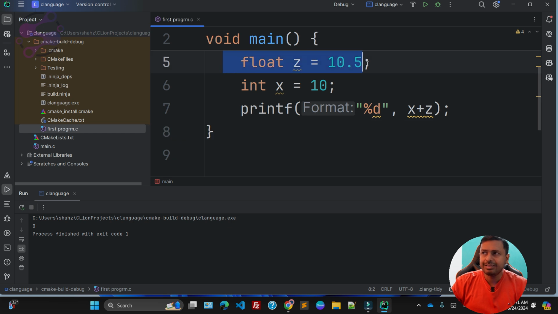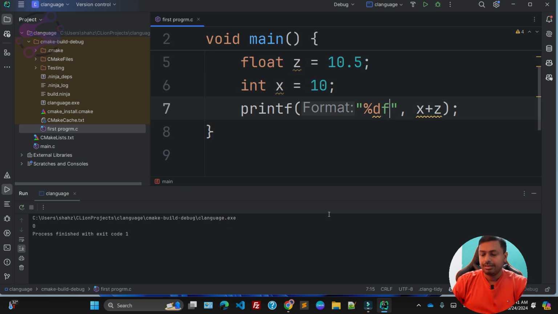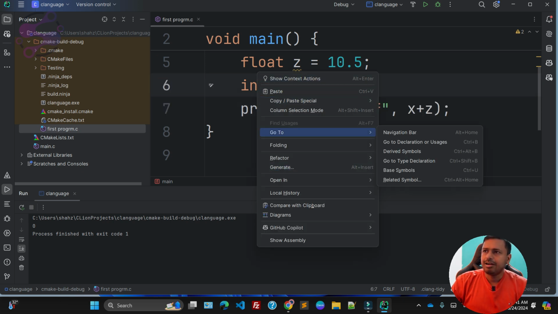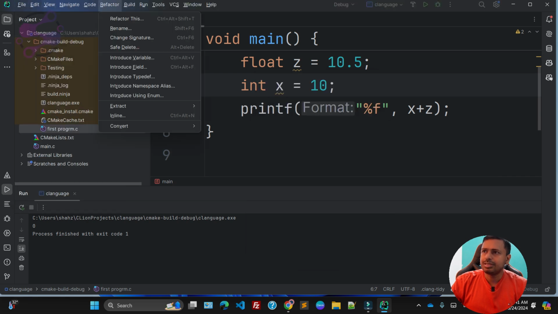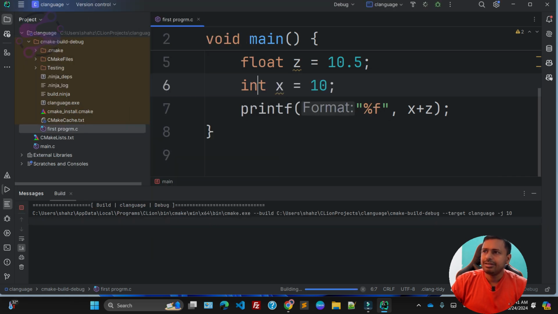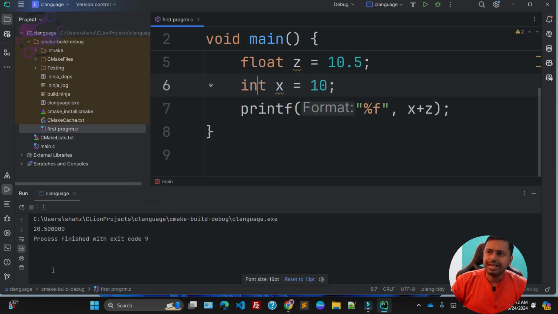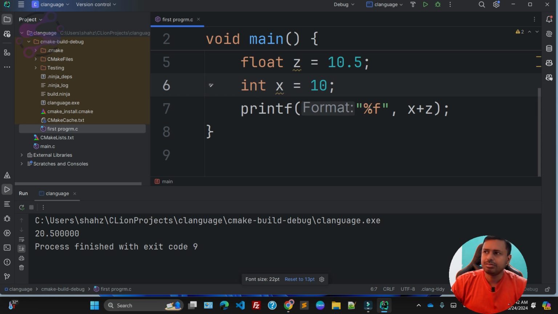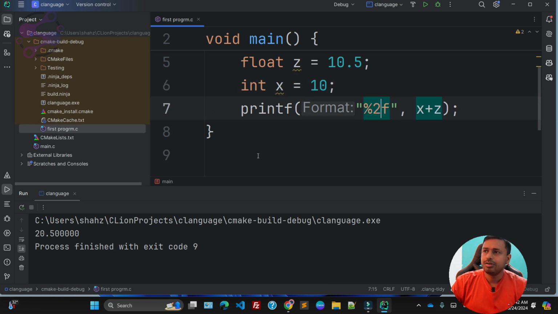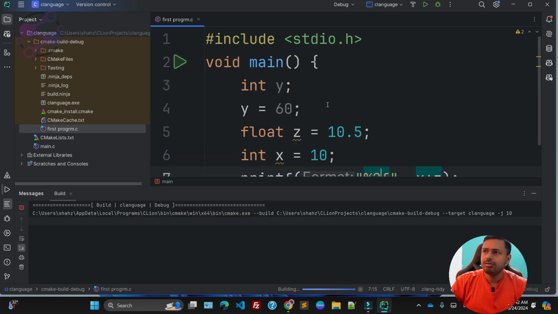If you are adding floating values with integer, you have to use the %f, because the result you always have is floating. 10.5 plus 10 equals 20.5. So once again, right click and run the program. Now you have 20.5.